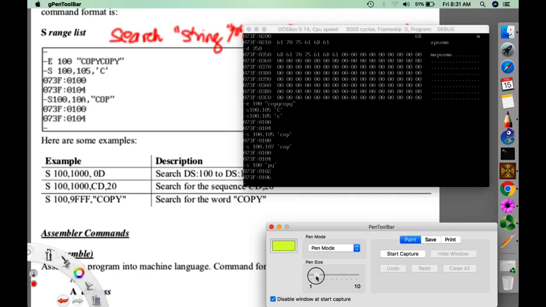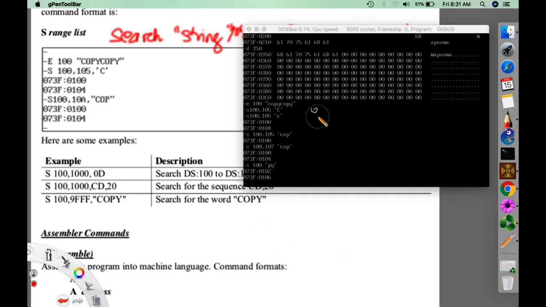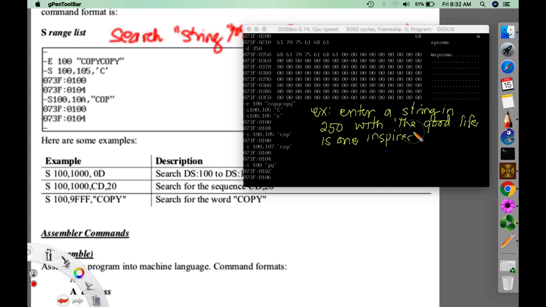Okay, so for your exercise, enter a string in location 250 with the good life is one inspired by love and guided by knowledge.